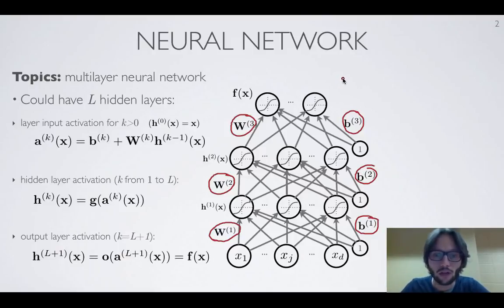And so far we haven't talked about how we can actually find good values for these parameters such that our neural network will have the correct behavior, will solve the problem that we're trying to solve. So what we'll see in this video and the following videos is how we can train a neural network to develop the right behavior to solve a given problem.